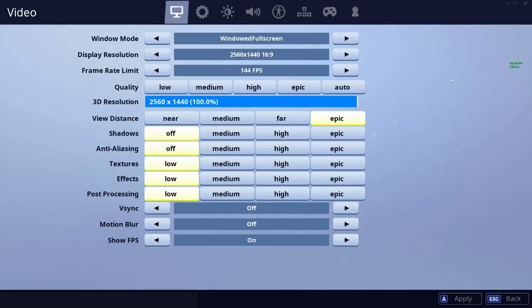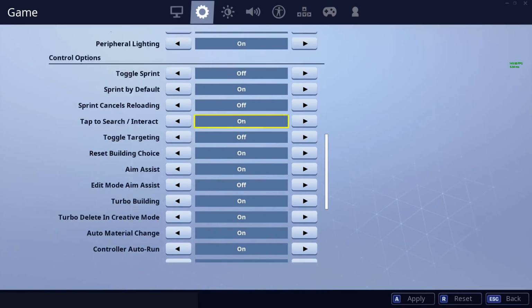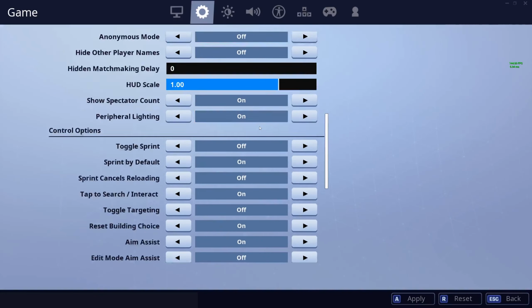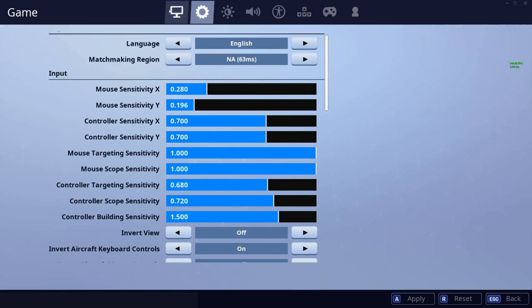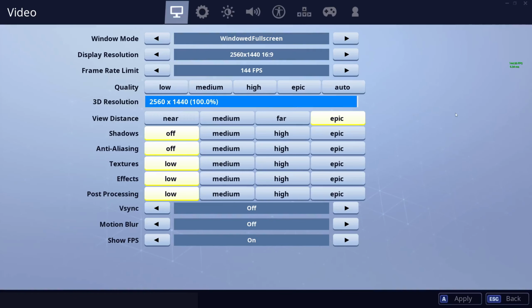In today's video, we're going to be doing a settings guide for video and general settings in Fortnite Season 7. I've already made a guide on controller settings and sensitivity and bindings if you're curious, but for this video, we're just going to be focusing on your graphics settings and your general settings, which may include a couple controller settings like aim assist, edit mode aim assist, but we're not talking about sensitivity today. Okay, let's get right into it.